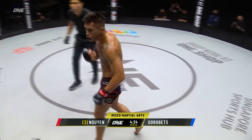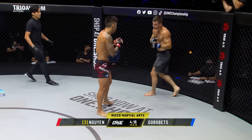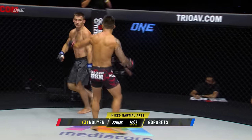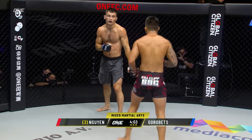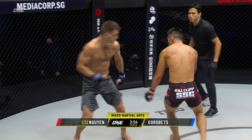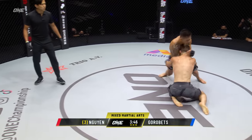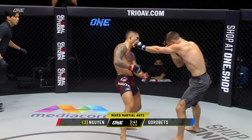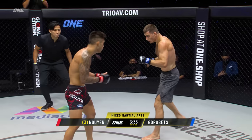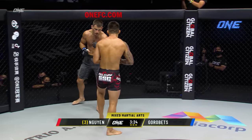Good move by Gorobetz, but he's got to stay close, get inside that clinch, and close down this offense coming from Nguyen. Patience here from Martin — not letting that emotion get the better of him. Gorobetz hands low. Don't go running away again, Kirill, you're gonna get caught. He's breathing heavy. The leg kicks are still there for Nguyen. Gorobetz has got to keep those hands up, especially that left — he's gotta stay nice and tight. That movement he had in the first five is gone. Is Kirill Gorobetz ripe for the picking? He shoots in a slow double leg attempt and Marty escapes easily. Big right hand from Martin Nguyen. Gorobetz taking punishment — cuts over his face, a bump on the bridge of his nose, a hematoma to the side of the head.